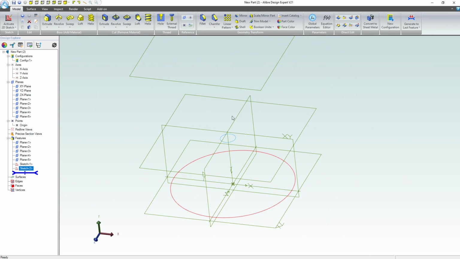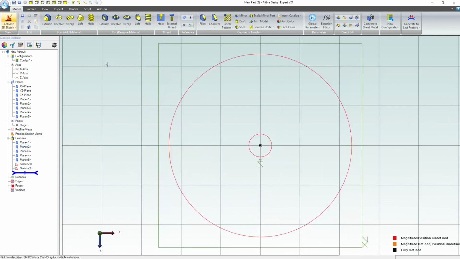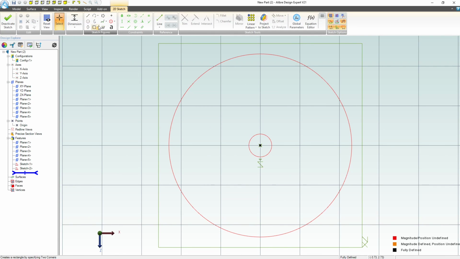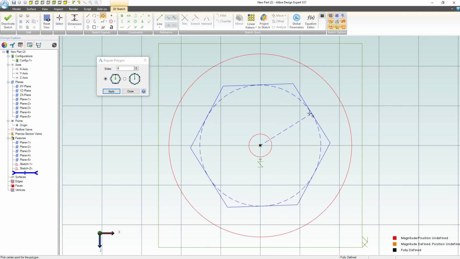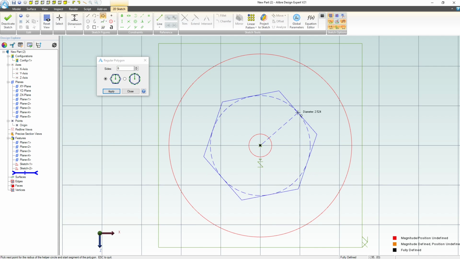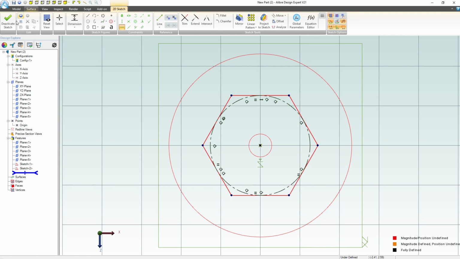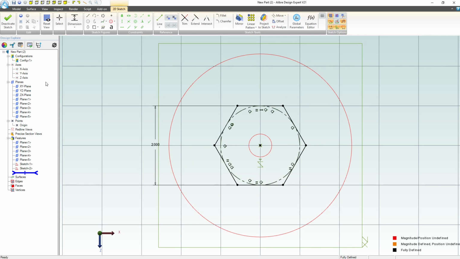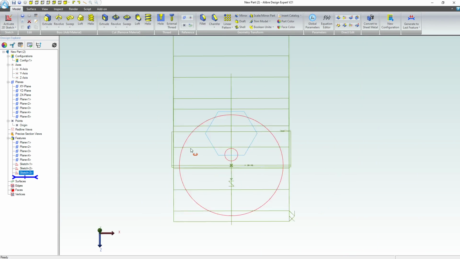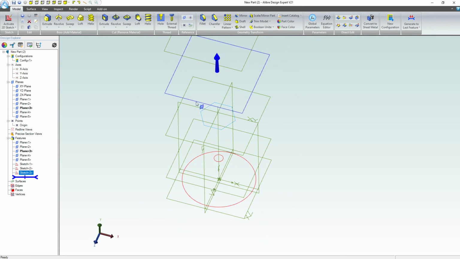Again, that's the narrowest part of our stem. Now it should get a little bit more exciting here. We're going to highlight this, add in a hexagon, but this time we get to leave it driving. We'll transition from a circular cross-section to a hexagon one. And we'll choose horizontal there. We'll add a dimension of 2 inches. So now we've transitioned to a hexagonal cross-section and gotten a little larger.